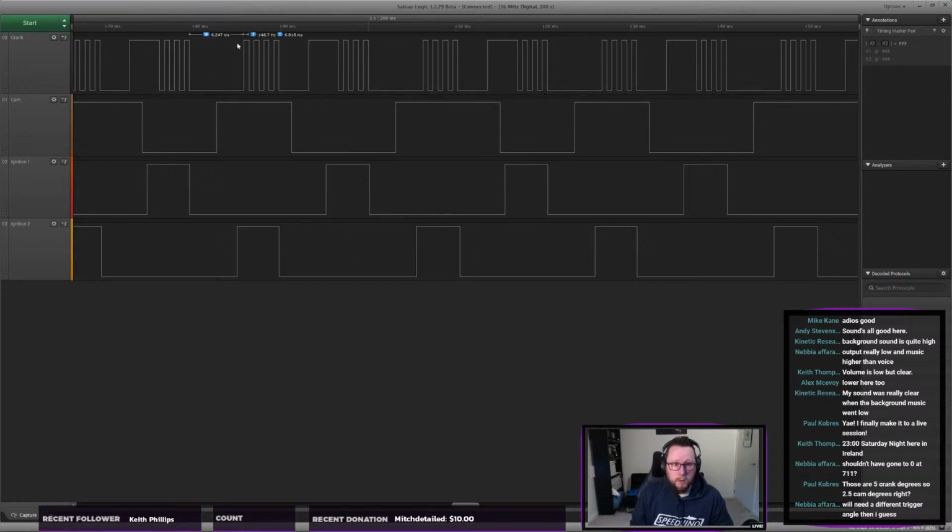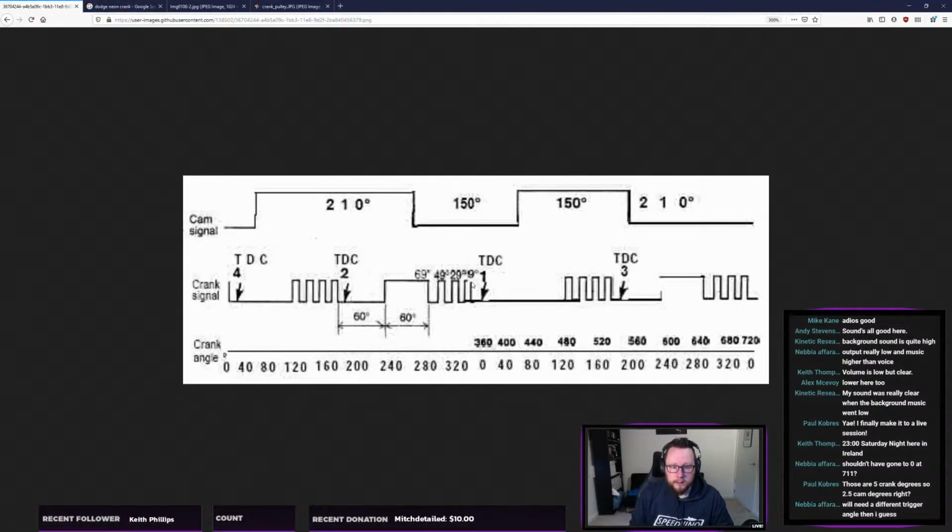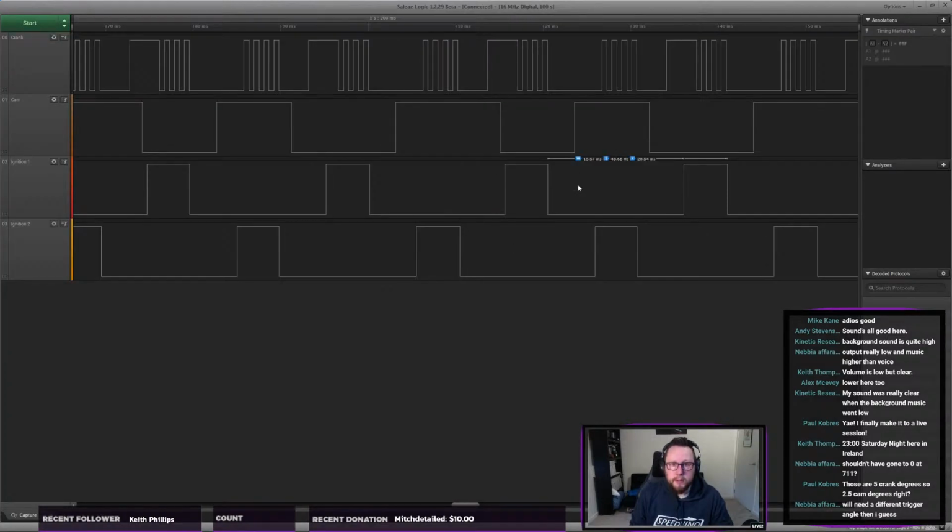So what we see up the top are 2 inputs for the crank and the cam, and they look pretty much exactly like these patterns here. We can see that there's 2 blocks of 4. There's a block of 4 pulses here and a block of 4 pulses here, with the first one being much longer than the others. These are all 10 degrees in duration. This is 60 degrees in duration. And if we jump back into our pattern here, we can see the same thing reflected. We've got our regular group of 4, each representing 10 degrees, and we've got one here that represents 60 degrees.